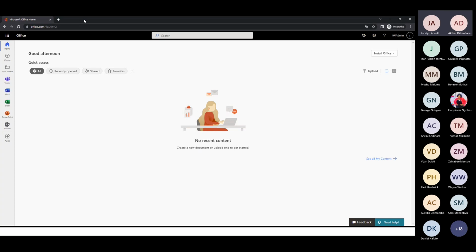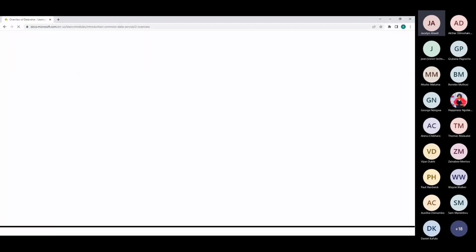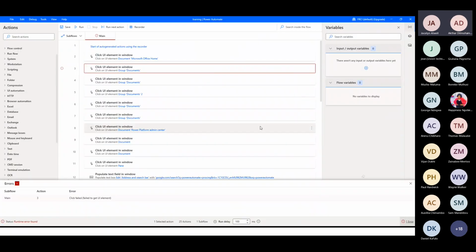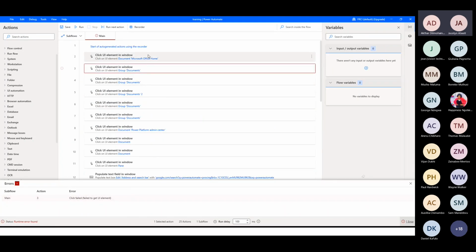Is it doing something? No. Where's that browser? I don't think it's doing something. Okay, failed to get. Right, so I understand what happened: probably there's something missing here.